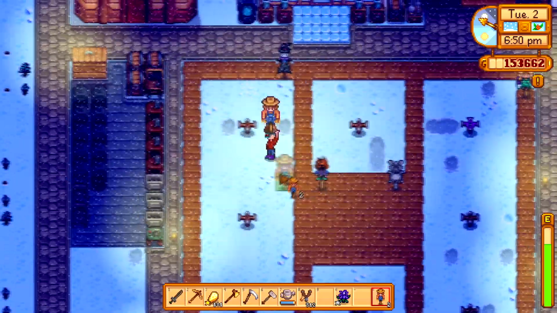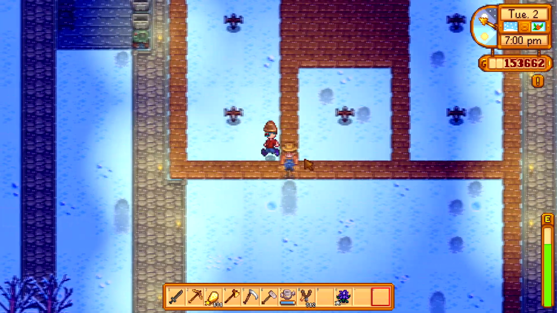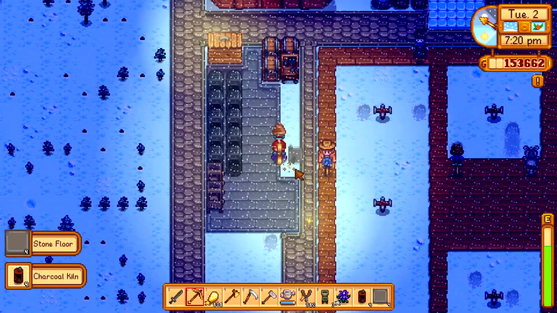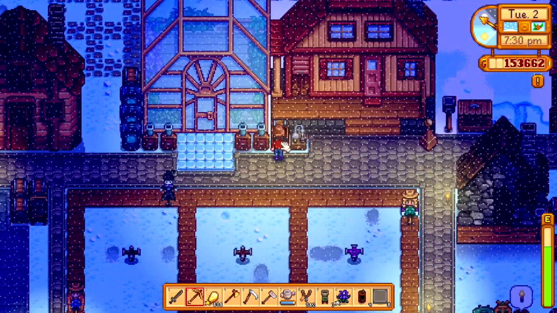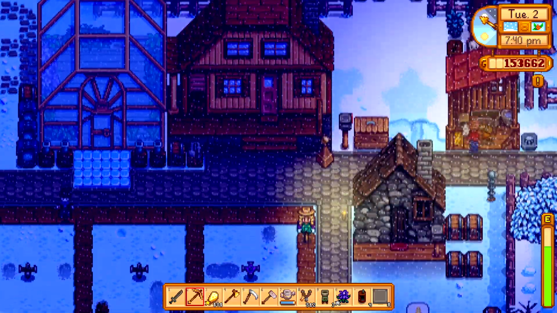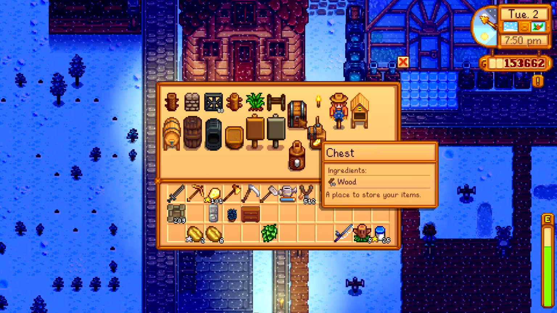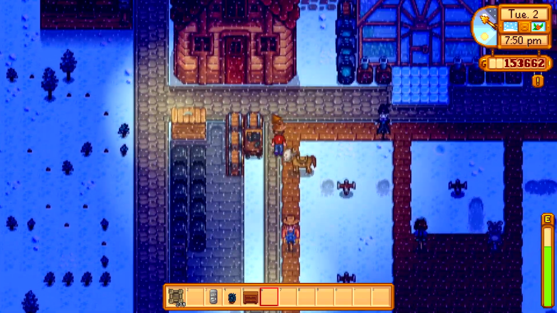Oh, I got two scarecrows over here. We need to move all this. Yeah, I guess we gotta move that too. Oh, I also wanted to put the pathway down to the fish farm. Oh, I do have a lot of those. Where's Horsey? See, I need some temporary chests. Actually just one temporary chest right now. I can move the stuff out of that.